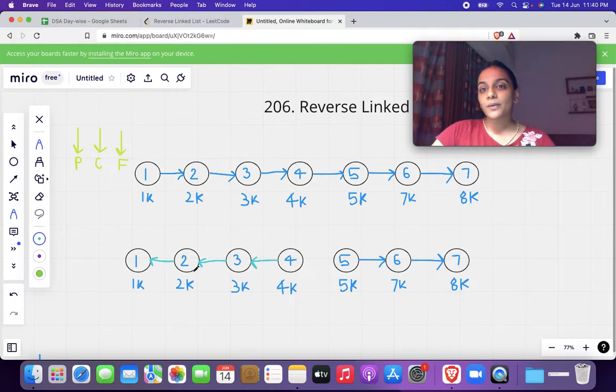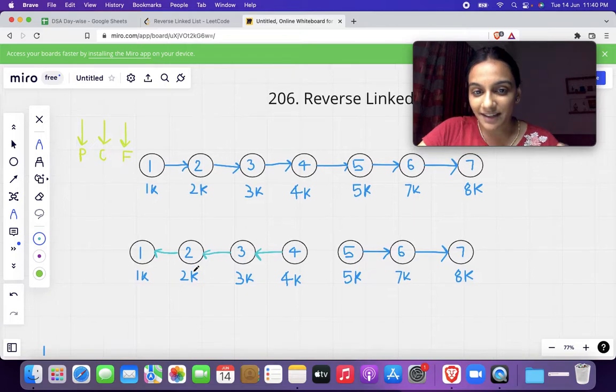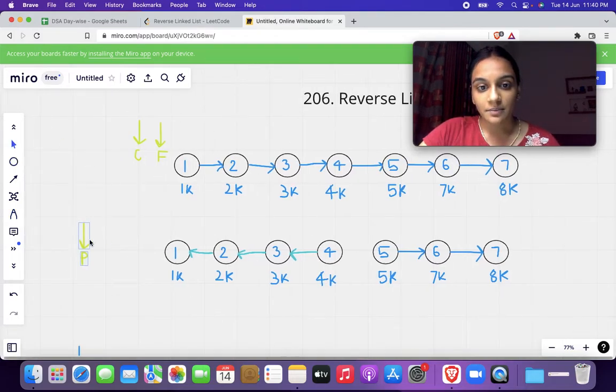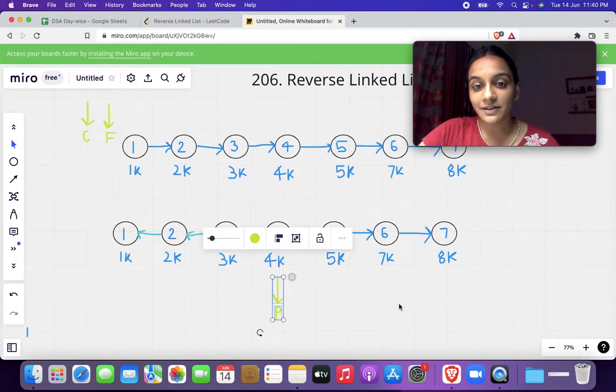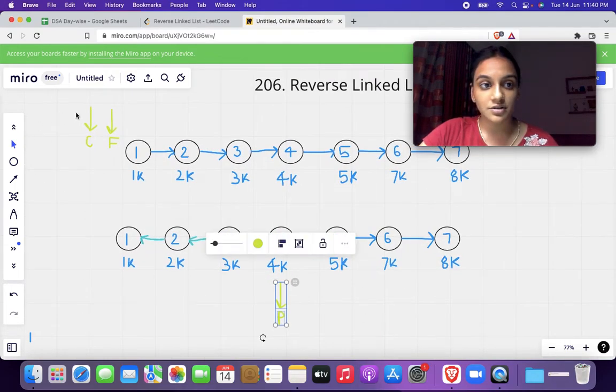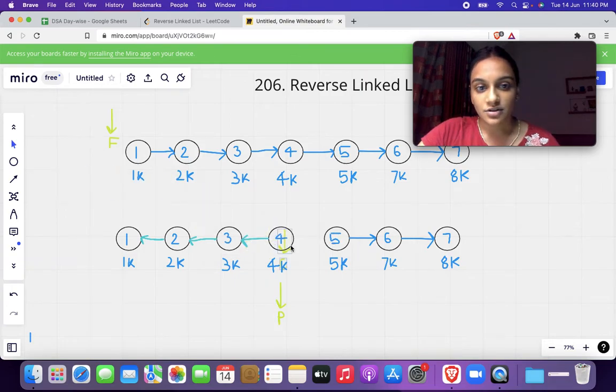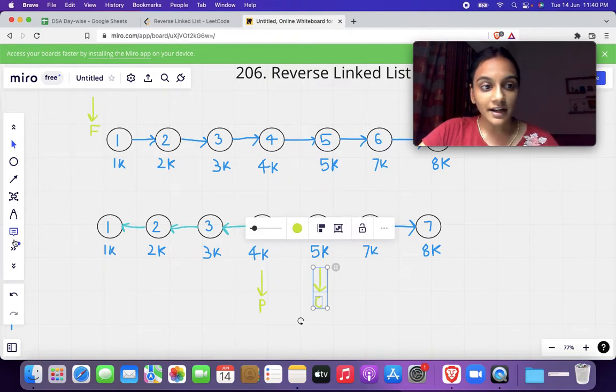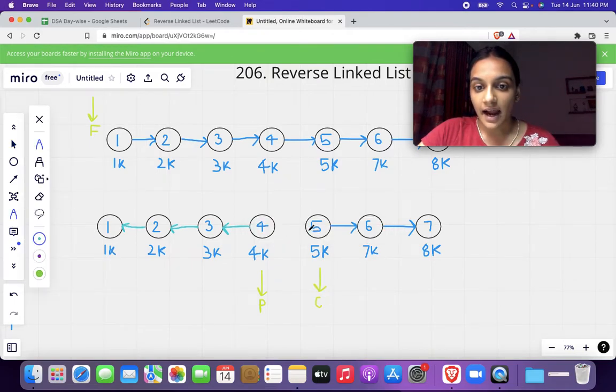So how many pointers am I going to need? Right now I can see a requirement of 2 pointers. One is the previous pointer, which will point here, and one will be my current node that I actually want to reverse. These are the 2 pointers that I'll need. So let's actually reverse it. I'll make current's next point to previous. So this will happen.